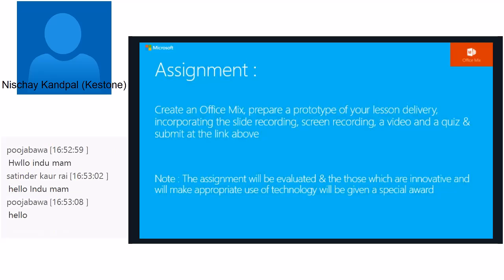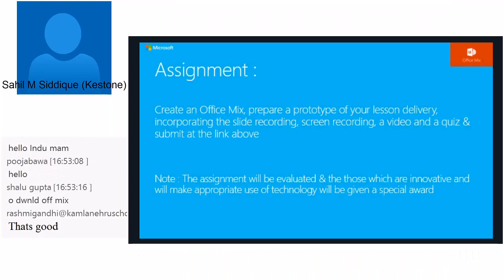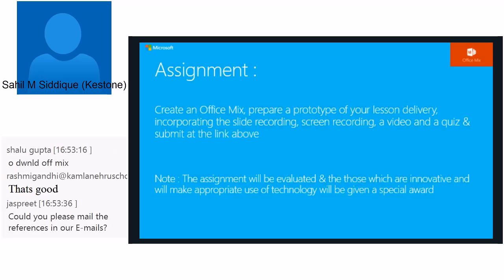For downloading Office Mix, you need to go to mix.office.com, and from there you need to download the file, which is somewhere around 4 MB. Then you can use Office Mix. That's an add-in in PowerPoint. Right. I would just want to add here that when you download this, it will be seen in your ribbon in PowerPoint, in all the tabs that you have on top. You will see it as Mix. The Mix button will be seen. It won't be something external. It will be there in your PowerPoint once you've downloaded it.